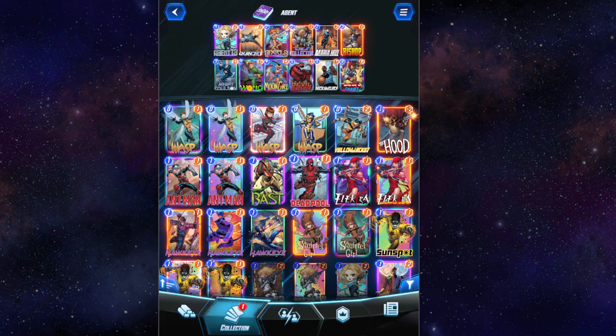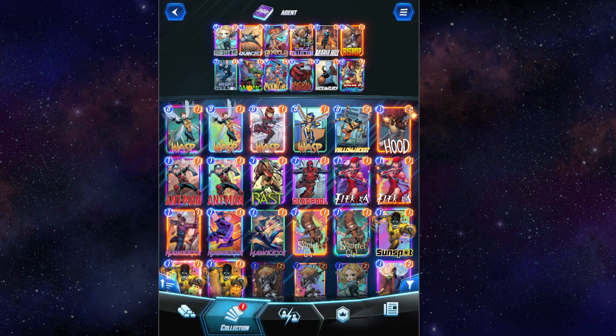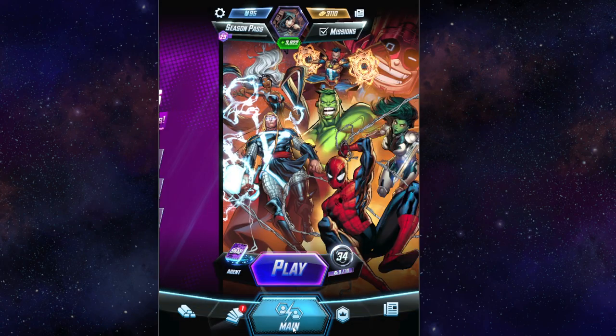America Chavez is in here just to help you draw your better cards, and occasionally, I don't know, a 6-drop, 9-drop ain't too bad. But you will, in theory, if you've played Nick Fury, have much better cards. So that's the deck. Let's go in and see how it goes.